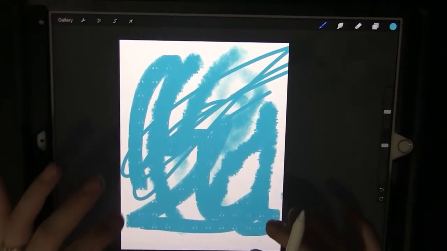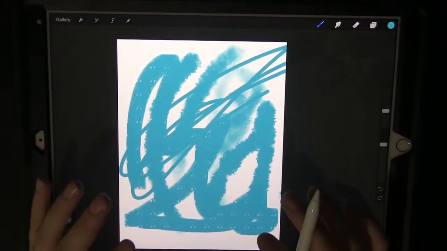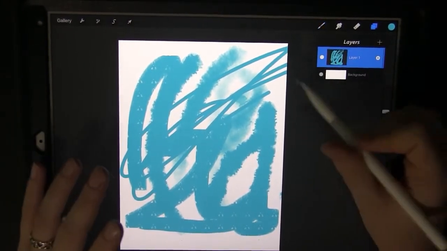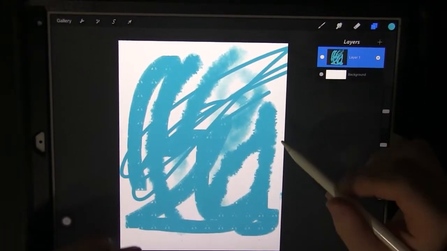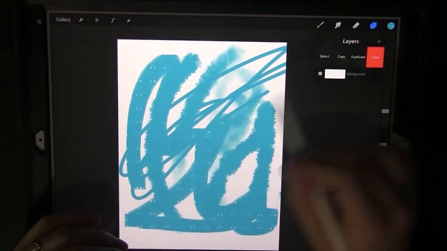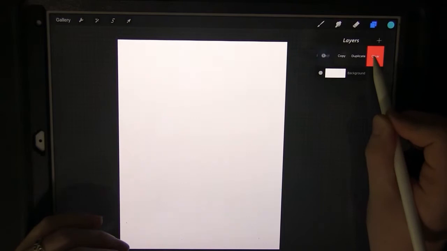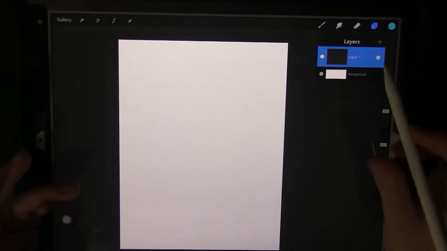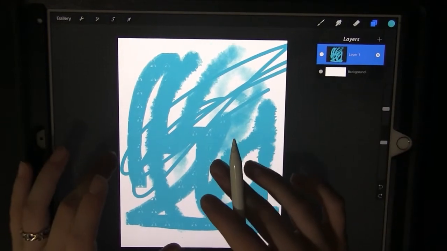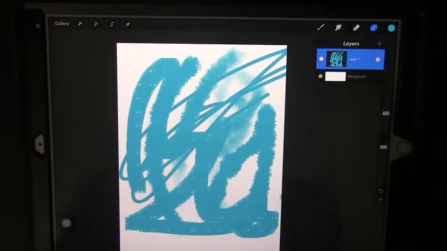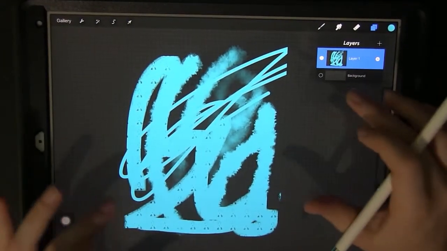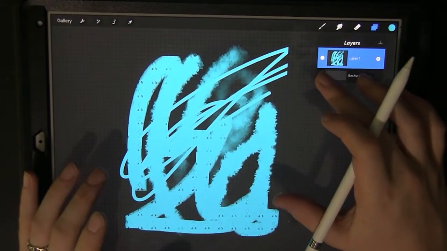This is some of the scribbles I have from last week's episode, and I'm going to show you how to use the layers. This right here is one layer. If I wanted to get rid of it, I can just click and drag all the way across and click clear, and that removes everything on this layer. Also tap undo. Now this layer is not opaque like it looks. That is just the background you see. So if you remove the background, you can see this is an entire layer in itself.